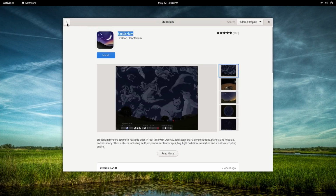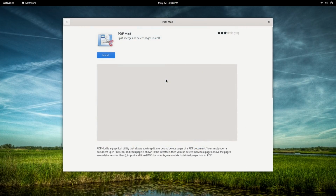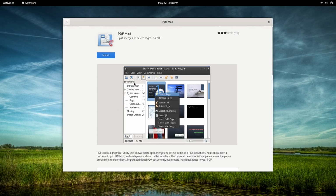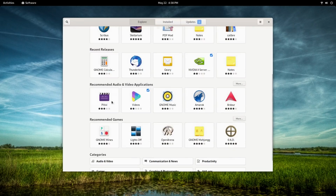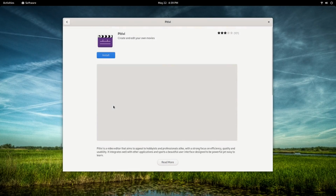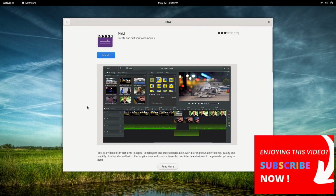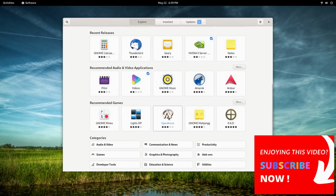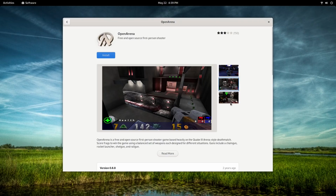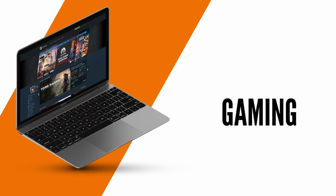Since Fedora project is a popular distribution and many other distros use .rpm, pretty much every software vendor will distribute a .rpm package which you can use to install software. Fedora also allows you to install Flatpaks. Once you search for any software, you get to choose between Flatpaks or RPMs. I like this choice. Okay, let's talk gaming on the new Fedora workstation.